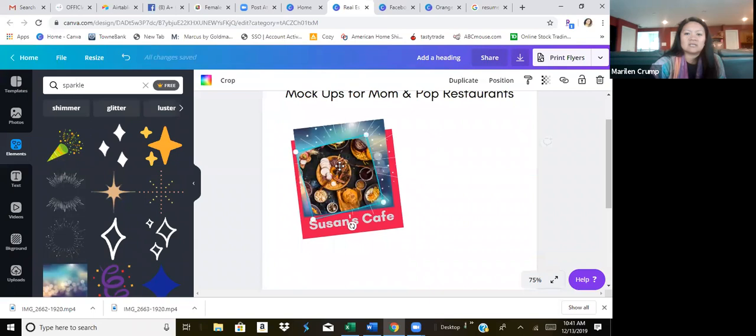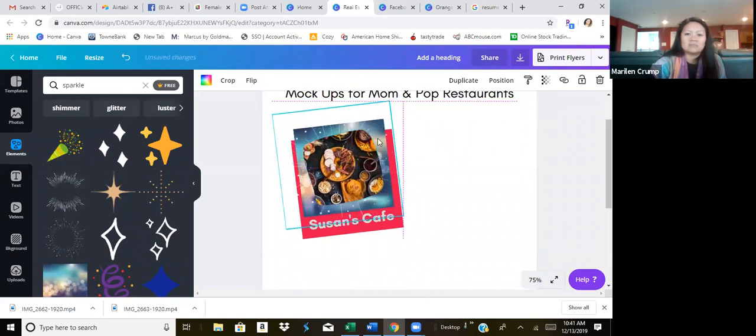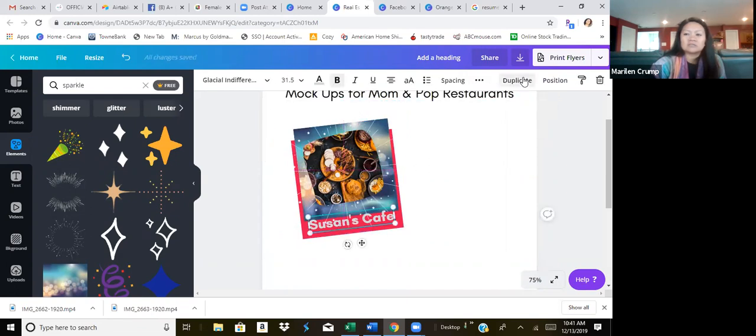So you can say, hey, here's something that we can look at for a restaurant. You can actually design these from different templates in Canva already as well, and then put it in your mock-up sheet. Okay, so there's different ways to do it.